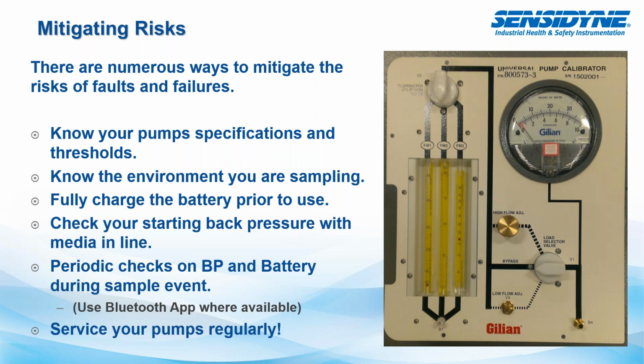It's important to know and understand your pump specification and threshold points. It's important to know the environment that you are sampling in. As I mentioned before, if it's a high dusty environment, that's going to cause loading on your filters. If there's a lot of moisture in the air, if it's a very wet sampling environment, or you're actually sampling outside, and sometimes this occurs when it's raining. Some of the applications that are sampling are very wet applications. So this can cause loading of that filter media, which in turn can fault out your pump.